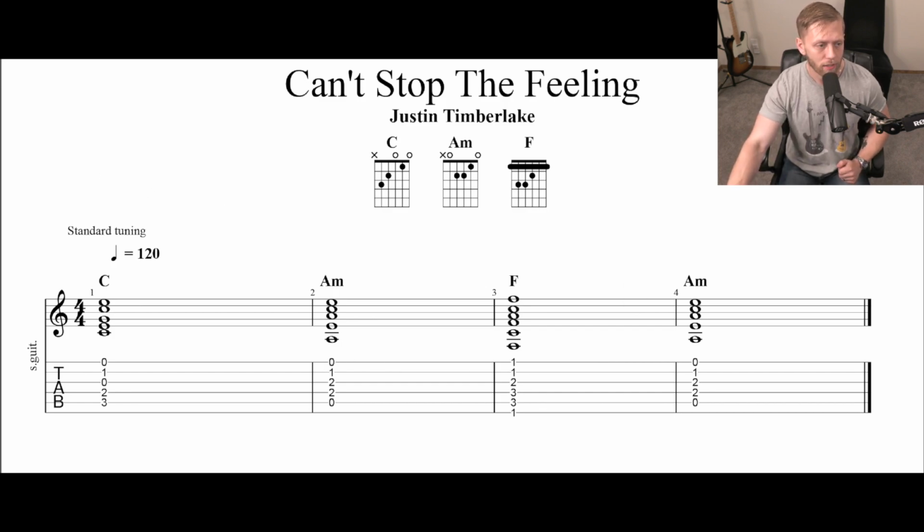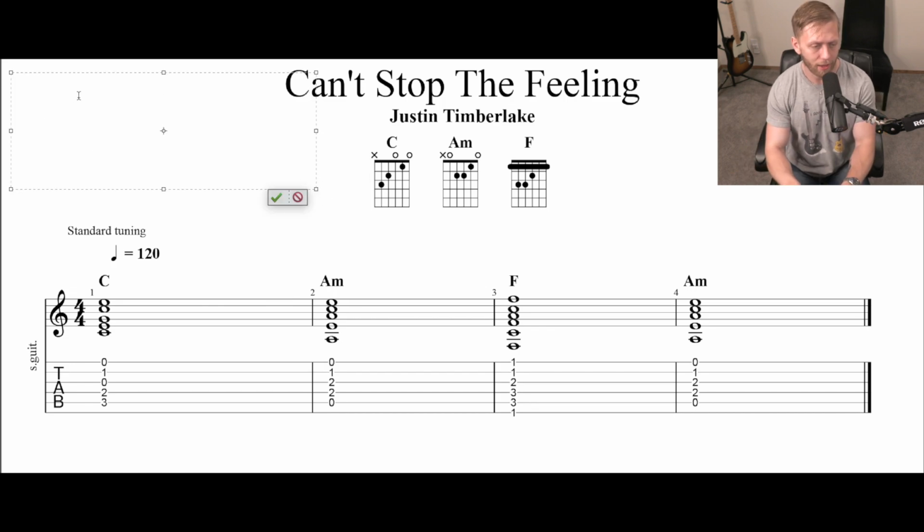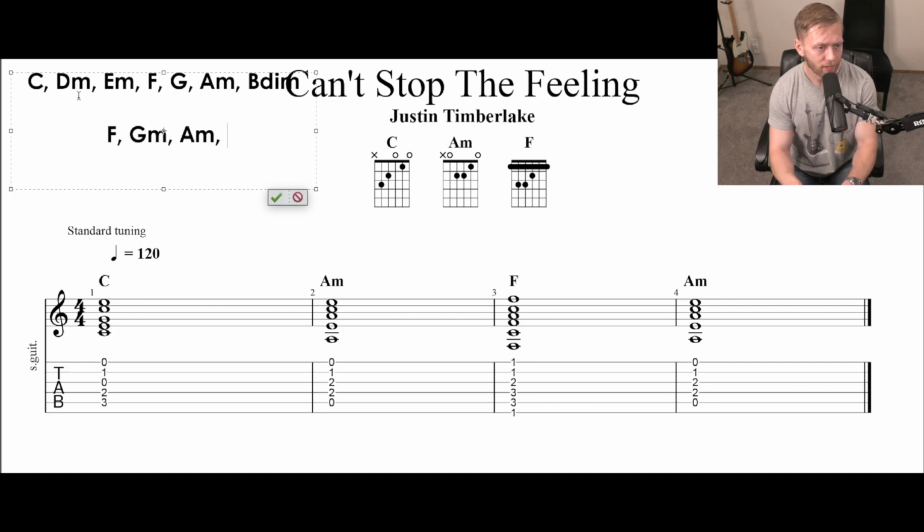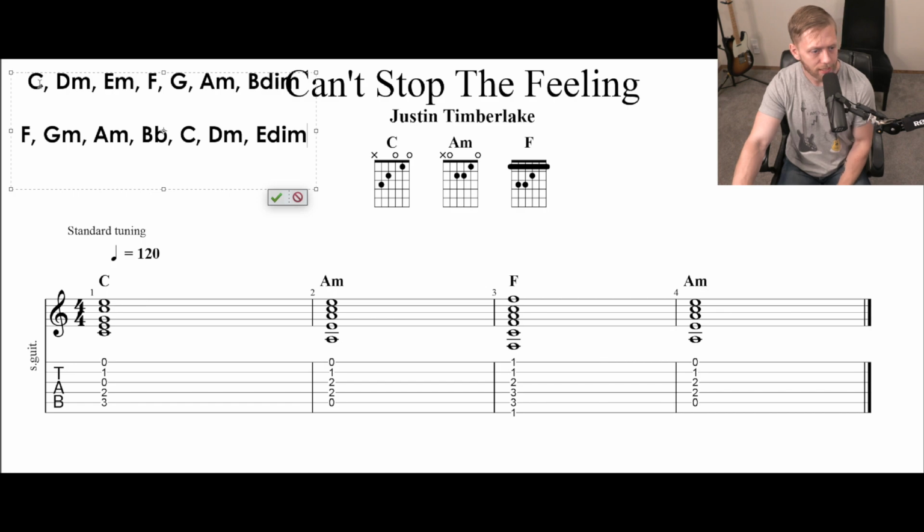And if you do the full analysis here of each of our possible scales, the first scale you potentially have is C, which breaks down to C, D minor, E minor, F, G, A minor, B diminished. Or the other possibility that you have is the F major scale, and the F major scale breaks down to F, G minor, A minor, B flat major, C major, D minor, and finally E diminished. And if you look at the chords that are in both of these scales, you'll notice that C, A minor, and F belong in both of them.